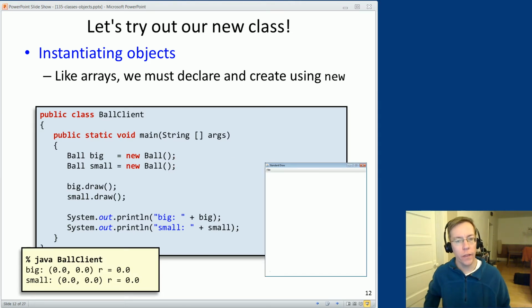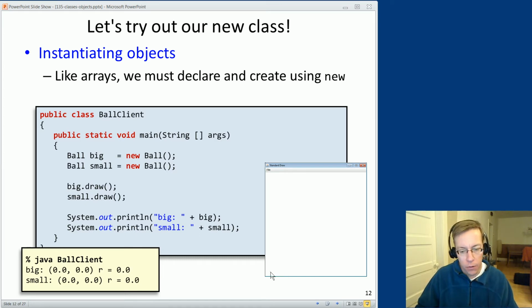If I were to run this ball client, and I could run it in Eclipse, but it would look pretty much the same, it does open standard draw, because big and small called their draw methods, and those draw methods actually made a call to standard draw and said please draw this ball. And where did it draw it? Well, it drew it at x equals 0, y equals 0 with a radius of 0.